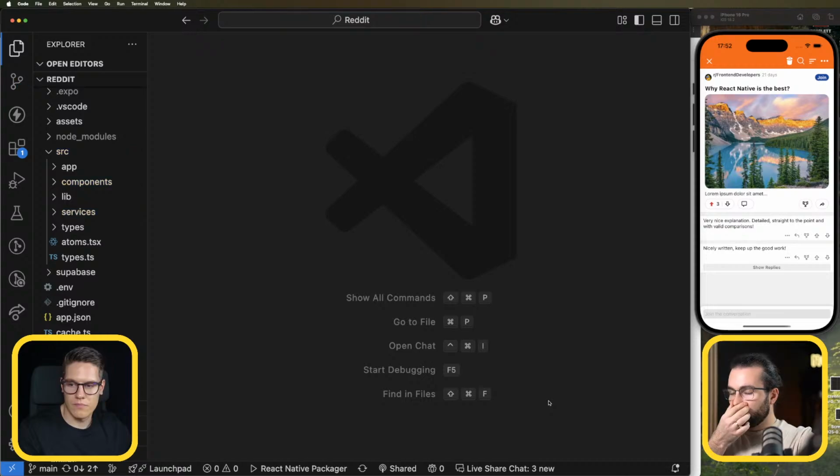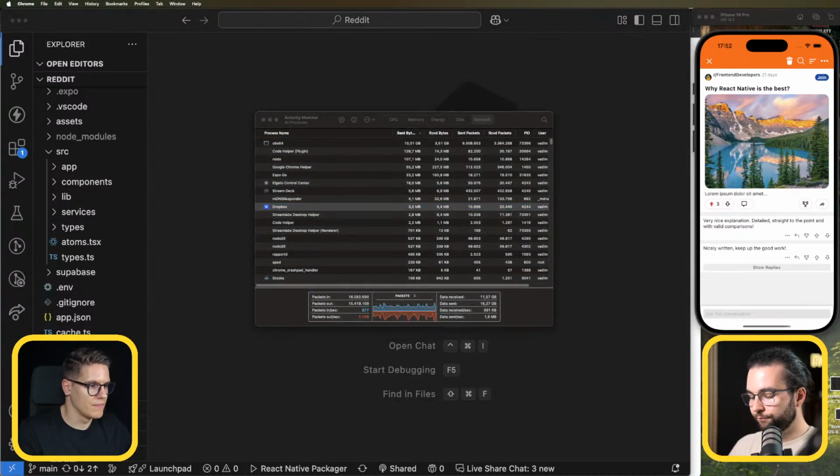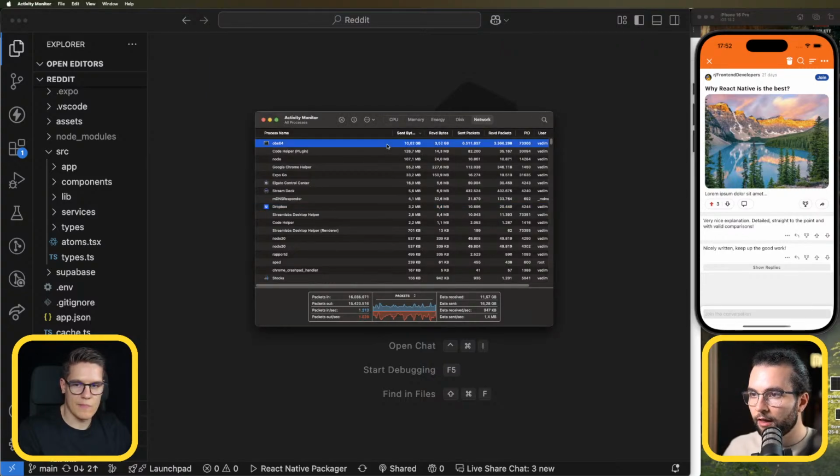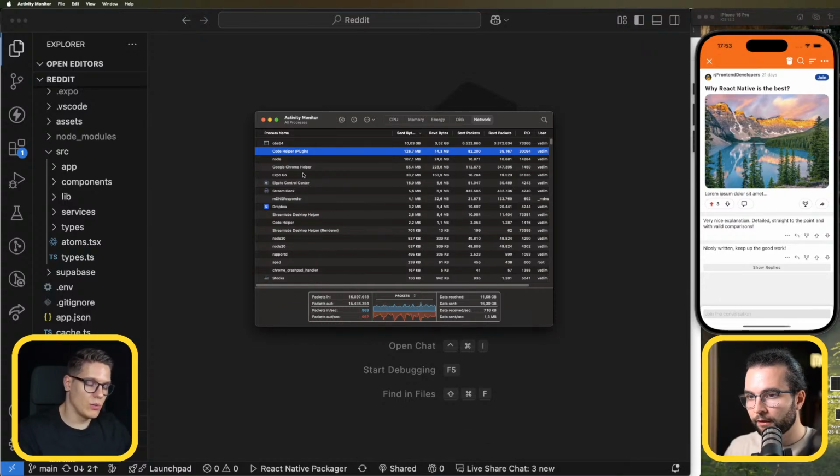So what's going on? What's taking most of the network? OBS. Code helper plugin. Is that the Live Share? Code helper, yes. Stop it. I actually quit in order to help, but are you sure that it's the code sharing?